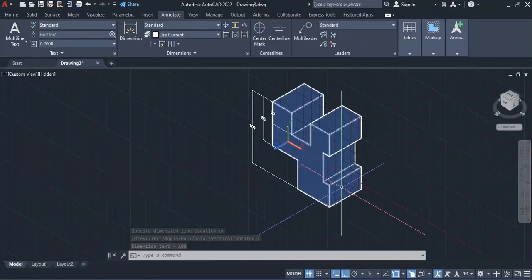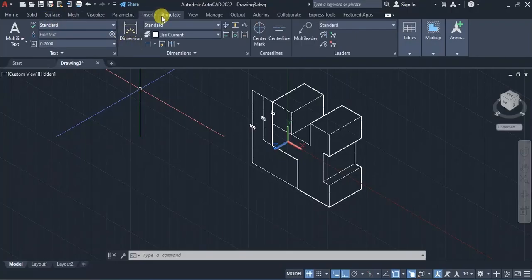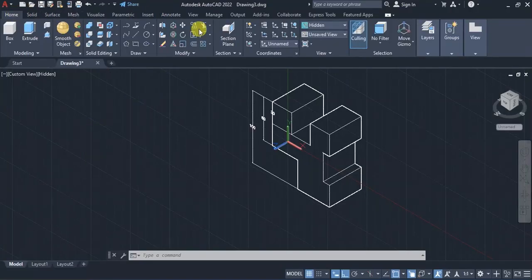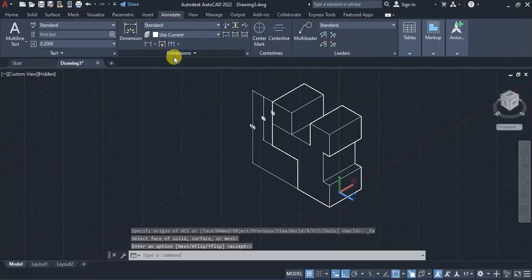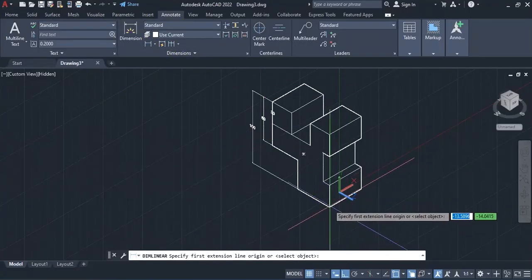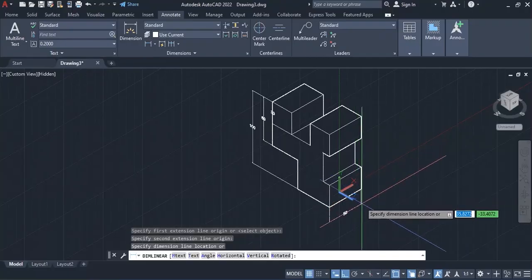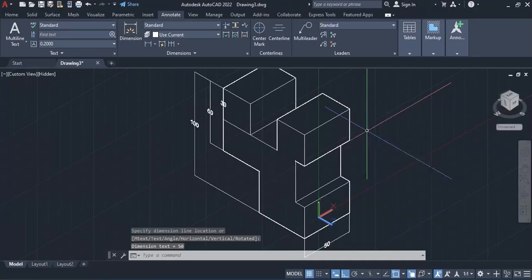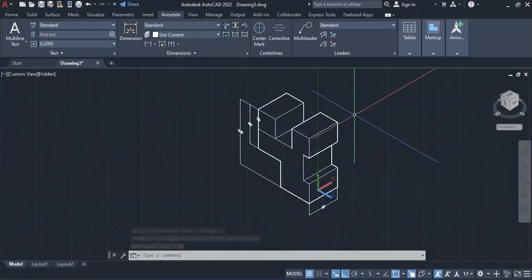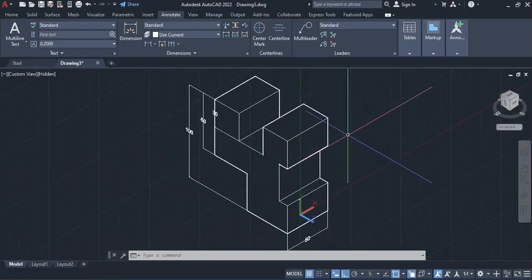Then in case we wish to dimension this other side, again we'll come to home, then we change the face to this side, accept, then we go to annotate, then dimensions, then we click at the corners, such. So basically that is it. That is how we come up with that particular block or that particular task.